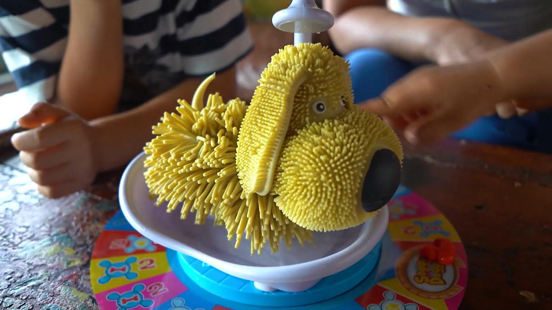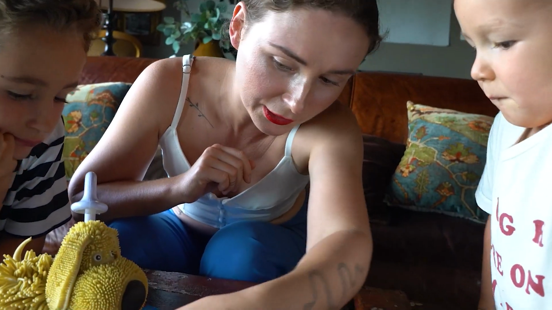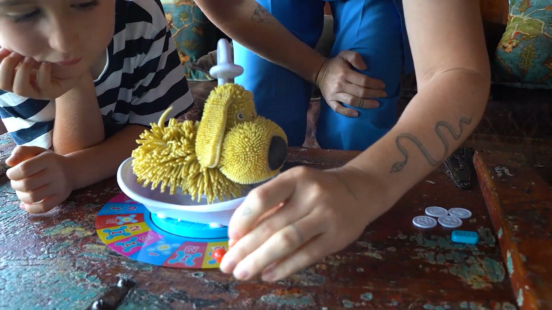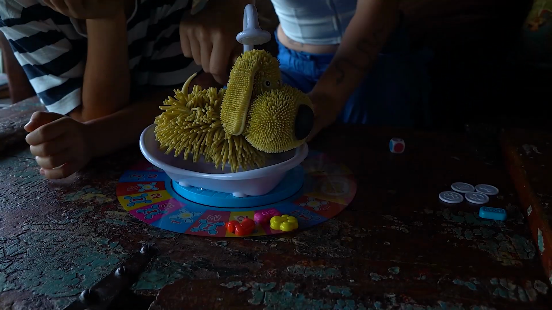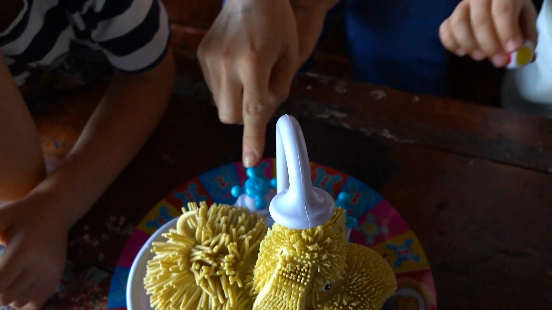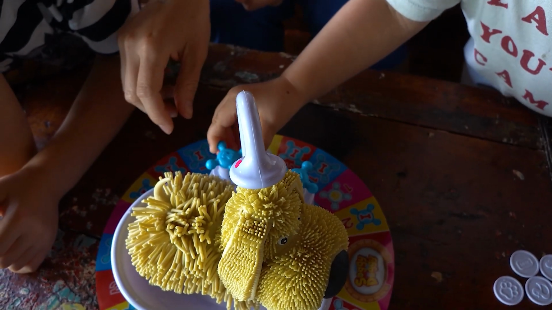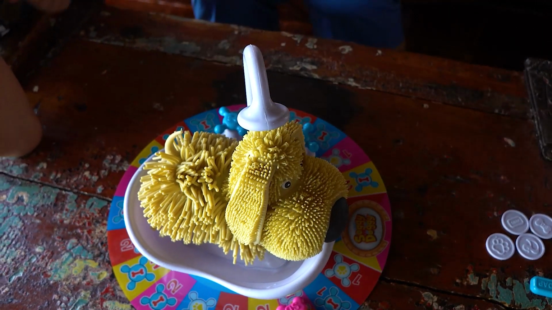Okay, Daniel, now you throw the dice. No, throw the dice. Okay, when it's the paw, you put your duck in front of us. You need to be the first now. Oh, you are putting it here. You need to turn twice. Turn it twice. Come on, turn. No, that's for Daniel. You need to turn this tap. Turn the tap. Okay, and one more time.